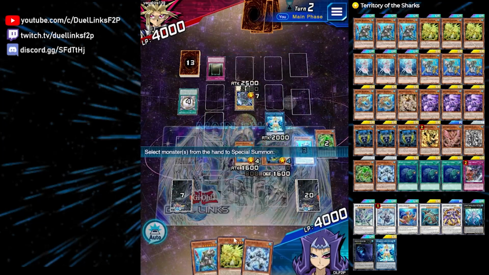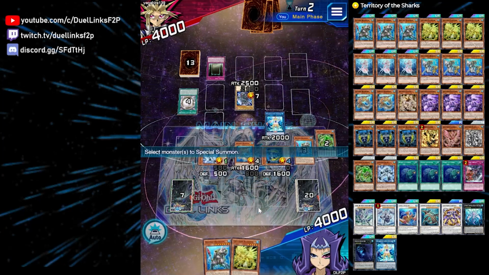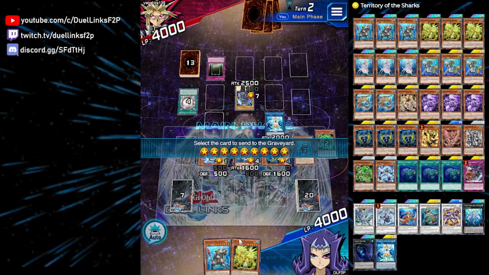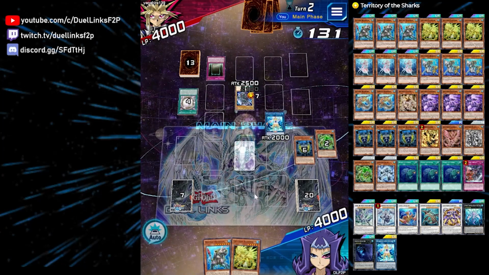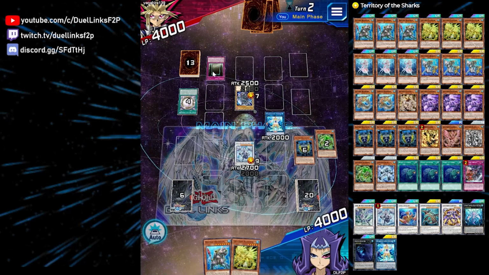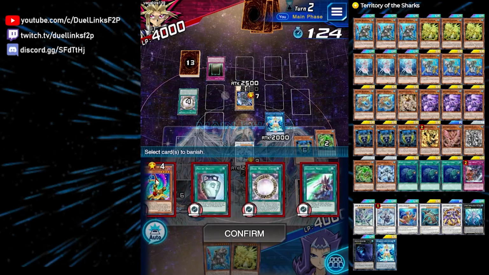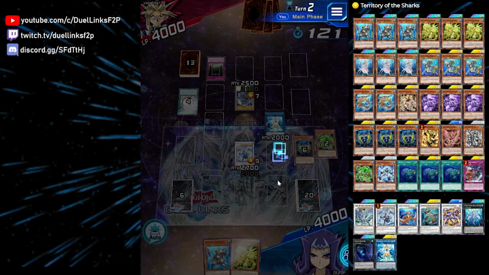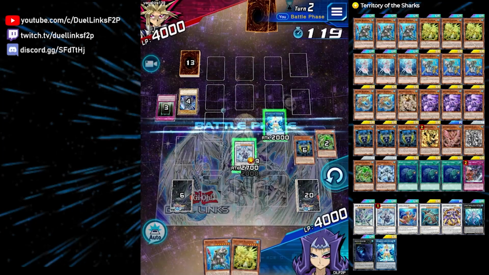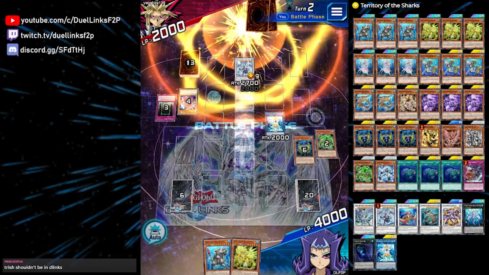Because we can also banish his cards from the hand. Make Trishula. Trishula banish. Yes, I'll banish the Eternal Soul. Banish, let's see, I'll banish the Fiend Jester, why not? And then a card from his hand. And an Eternal Soul, pop. There it is. There we go.